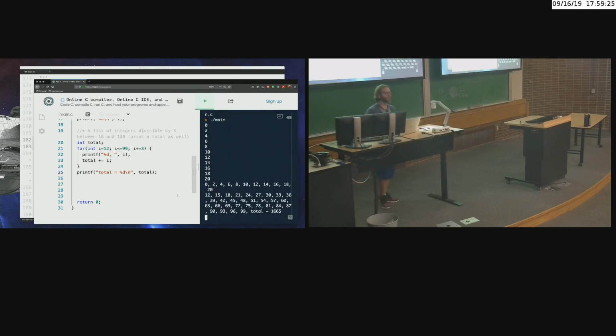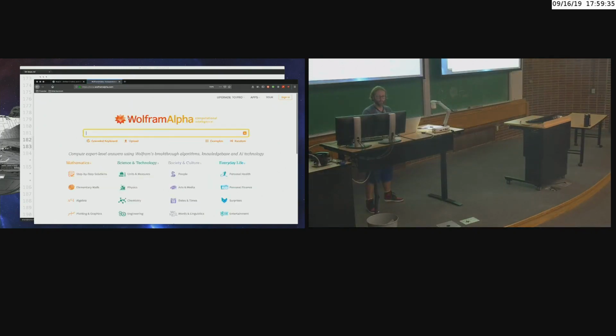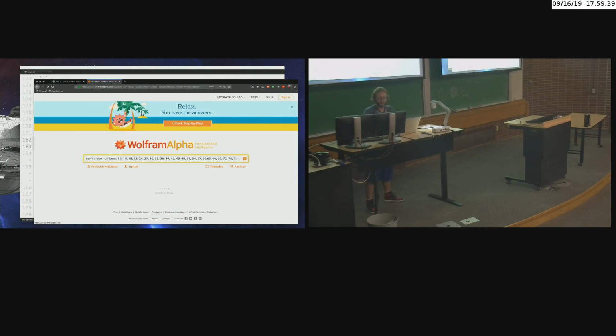Well, you could do a lot of manual, pen and paper stuff, where you could pull out your calculator and type a lot of stuff. Otherwise, another excellent tool is Wolfram Alpha. Sum these numbers. Really has to think about that.